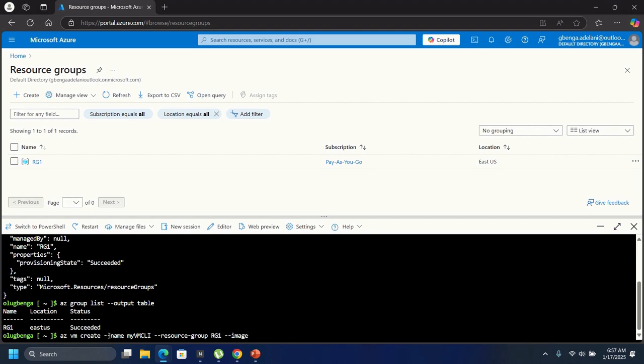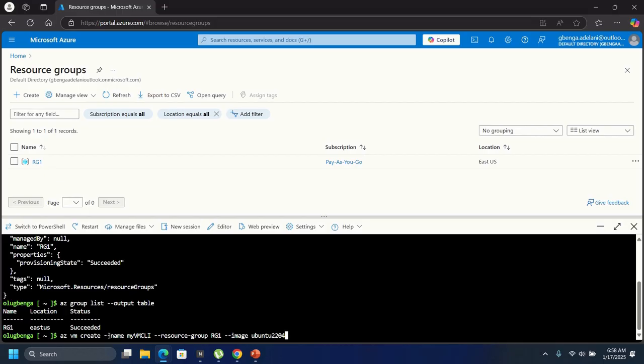The image is, let's say I want to load Ubuntu in this one. Ubuntu 2204. So that's going to be the image.